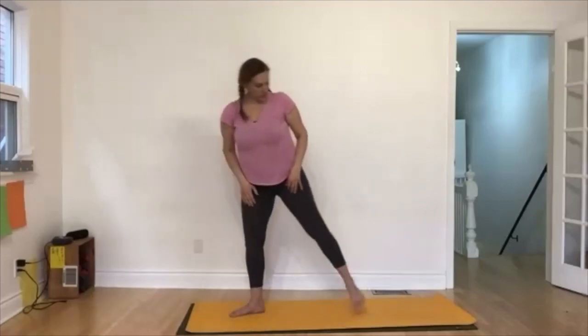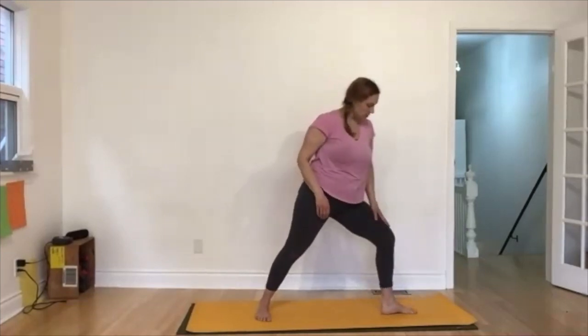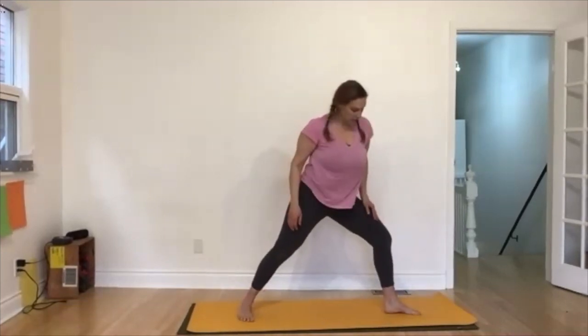Good. From here, you're going to do warrior two on the left side. So my left foot is 90 degrees, my right foot's 180. I'm going to extend the arms up here. I'm going to just try and go a little deeper into the posture here.